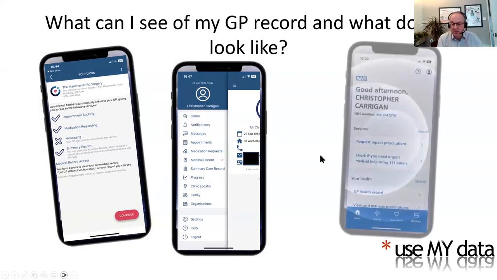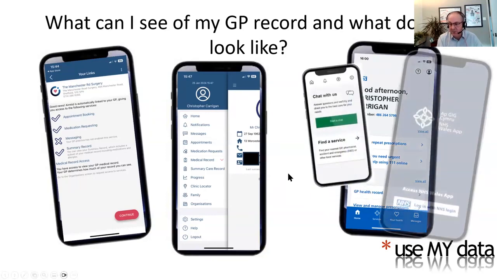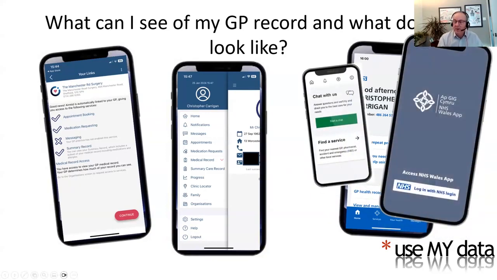Now, beyond that, we've now got national options. So across the different parts of the UK, you've got a national app and a health service app. This one's the NHS app, this one's the NHS Scotland app, this one's the NHS Wales app. And they each draw different types of information from your health record, and you can see more or less information on your health record on each of these three apps. I know what's on the NHS app because I've got it. I can largely see what's on my GP system and a few other things as well.